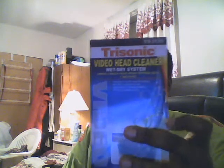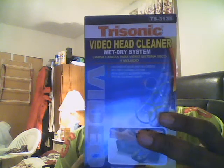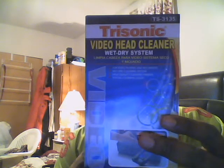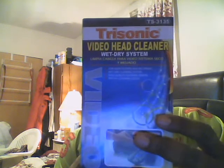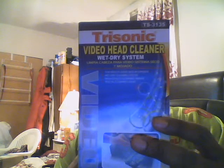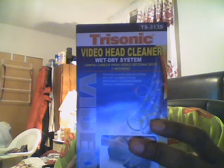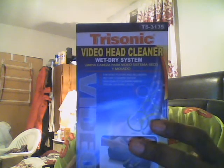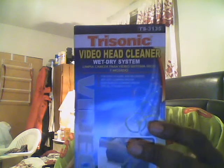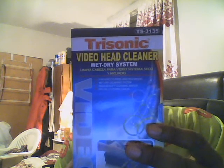Trisonic video head clear, wet, dry system. And here, what you need to know. Clean ensures maximum viewing color and clarity by removing aqueous foreign material from VCR video head. VCR should be cleaned after approximately 24 hours of combined viewing and recording. Some users find it helpful to clean heads every month or every other month, depending upon use.